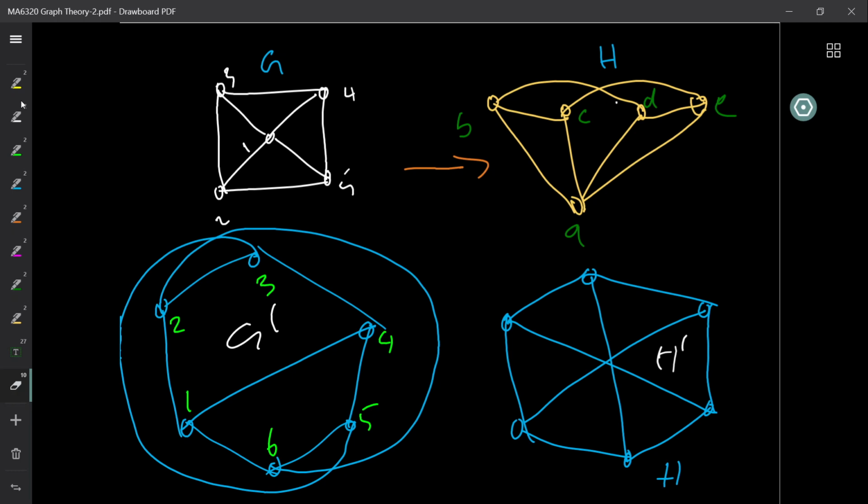We have to look at the cycle lengths of both the figures. So if they are the same, then they are isomorphic, or else we have to look at all the properties. Yeah, cycle lengths being the same need not mean that they are isomorphic. Is it necessarily true? No. We have to look at all the properties, whether they are the same in both graphs. So what do you mean by all the properties? There could be so many properties, right?